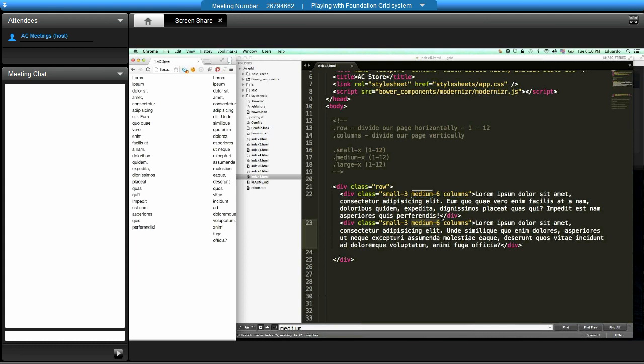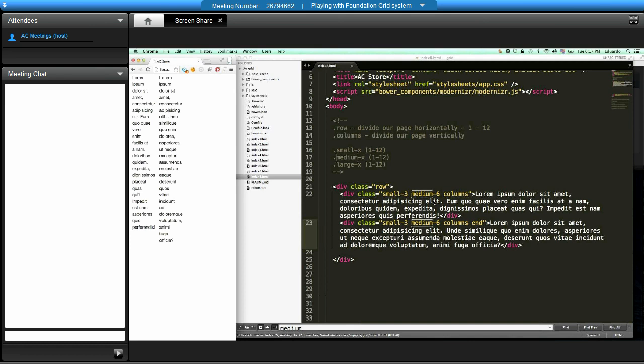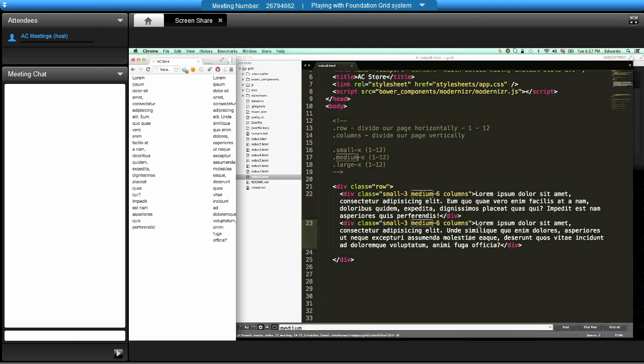Okay, so basically that's what we have here. You can think that this is not good because you have an empty space here, but Foundation gives you lots of classes such as end. So that means that although I have only 2 columns here in small, where I want to have 3 columns but only have content for 2, I want to end my grid here, so I wouldn't waste this part. It's just a matter of saying that I don't want that space in the middle. But anyway, you can divide your screen in many ways that you want.